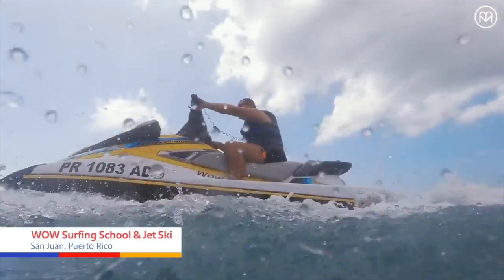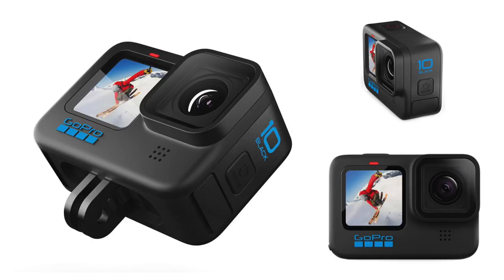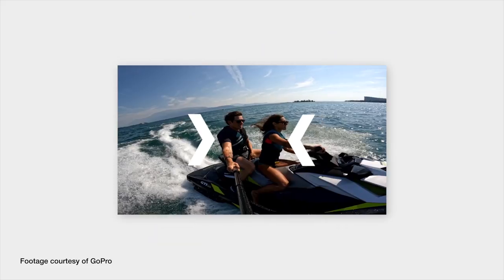Your Cam A is your mirrorless camera. Your Cam B is likely going to be an action camera. This comes in handy whether you're on a bus, ferry, boat, or actually underwater and need something very stable with decent picture quality. The go-to is GoPro. The Hero 10 Black is improved over its predecessor with a much easier-to-use screen. You can stream to your app, which doubles as a monitor. It shoots up to 5K at 60 frames per second and 4K at 120. Strap it on a car, the wheel, or dashboard and you'll get smooth footage. To make footage look more cinematic, take off the wide angle fisheye setting and use the middle resolution, which looks more like film.